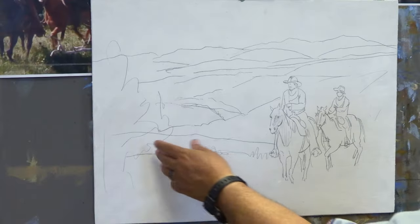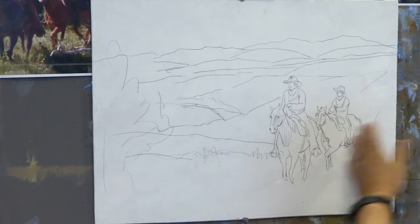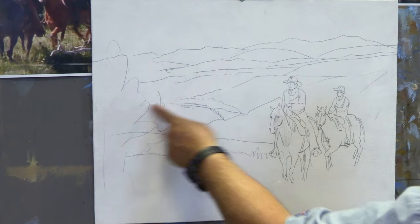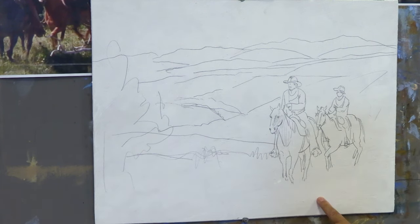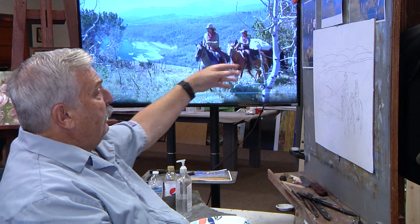So what I have here is a little bit smaller than most of the Westerns I do. Most of the Westerns I do are like 36 by 24. This one is going to be 24 inches this way, 18 inches this way. So it fits a standard canvas. You could use a canvas. I'm using a quarter inch board here, which I really like. And then I've given it two coats of the canvas prep medium and sanded it with 180 grit sandpaper. And then went ahead and did my drawing. Those of you that are in the membership, I'll put a photo of my drawing and stuff that you have there that you can reproduce it if you would like. Okay. And then I'm going to use that for reference.